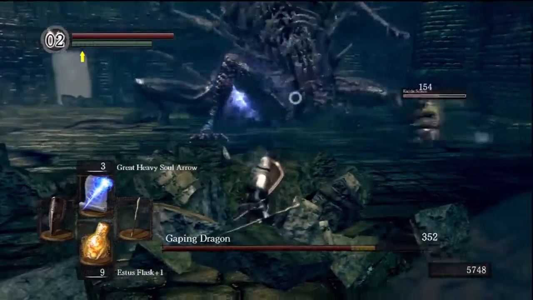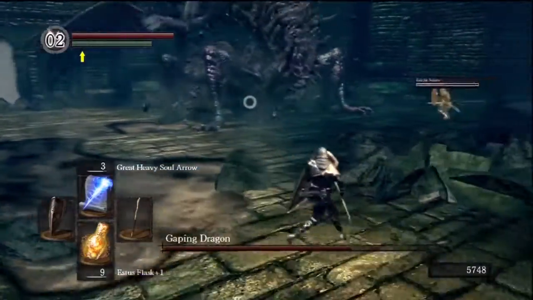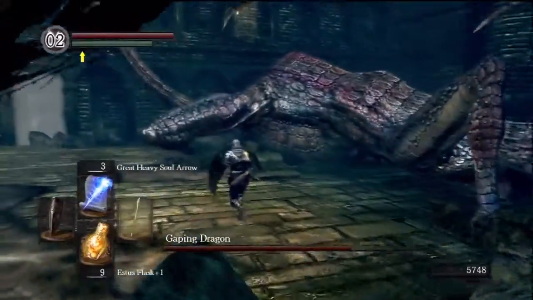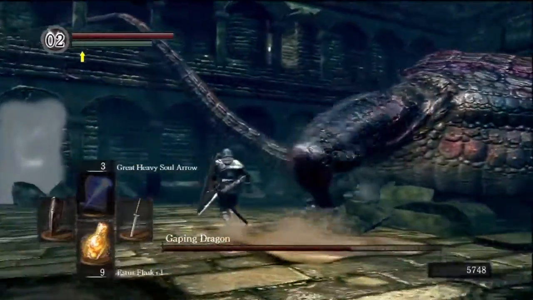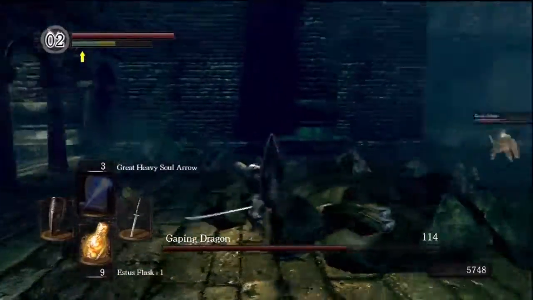Really, try not to let him hit you. Learn his moveset, analyze it, don't let yourself get hit by that attack. And also, something that will help, go to his tail, cut it off.